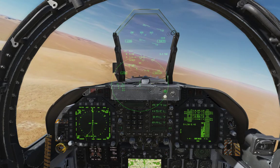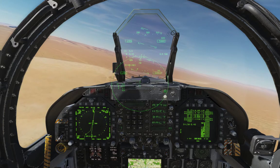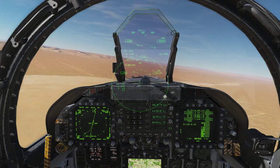So we're gonna enter overhead. Let's see if I can do it right. We're gonna enter overhead, break, and with the break, we're still slow, but well, we didn't really fly that fast the whole way, so.